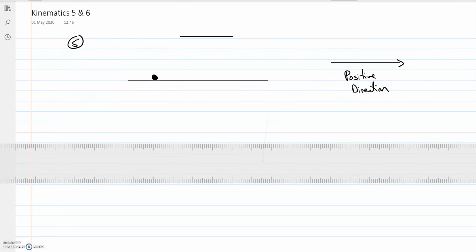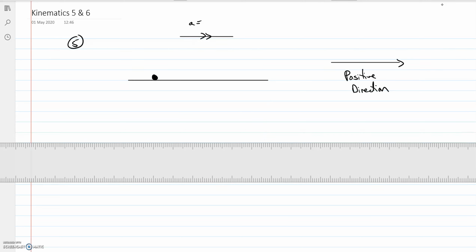So it's going in this direction, but because it's decelerating, it's slowing down, so the acceleration is in the opposite direction. So to indicate it's going in the opposite direction, we make it minus 4 meters per second squared. Minus just means direction, so although it's traveling from left to right here, it's going to be slowing down, and eventually it's going to stop and have 0 velocity. And then if the acceleration carries on, because the acceleration is to the left, it's going to start going back to the left.